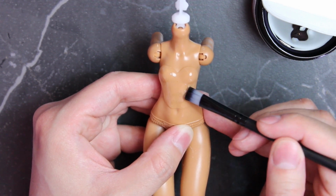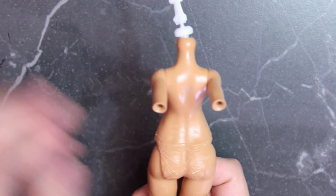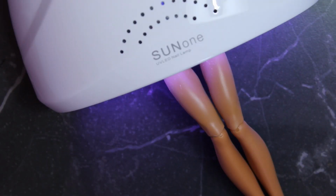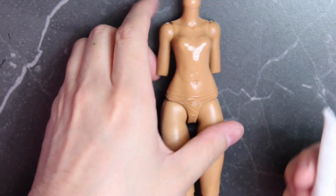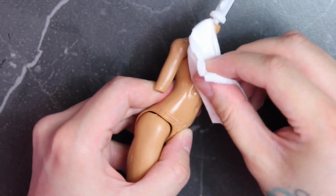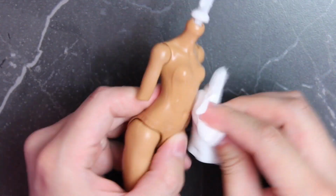Once the shape is ready, I'm turning the doll upside down so that the gel can self-level. Ready, now cure it with a UV lamp for 2 minutes. After that, I'm going to clean the dispersion layer with some isopropyl alcohol to remove the stickiness.